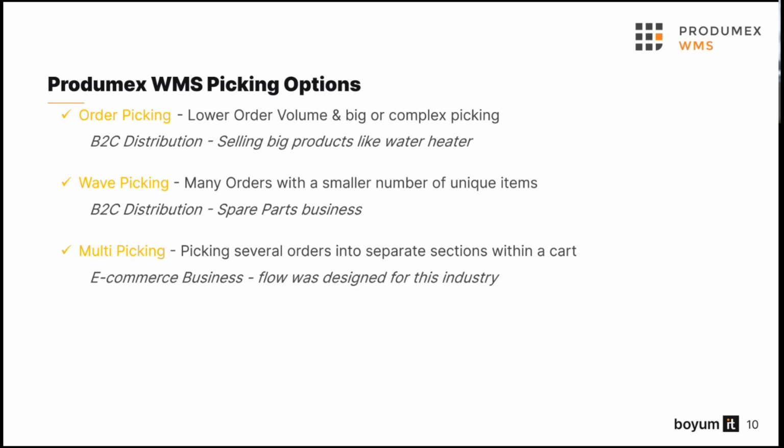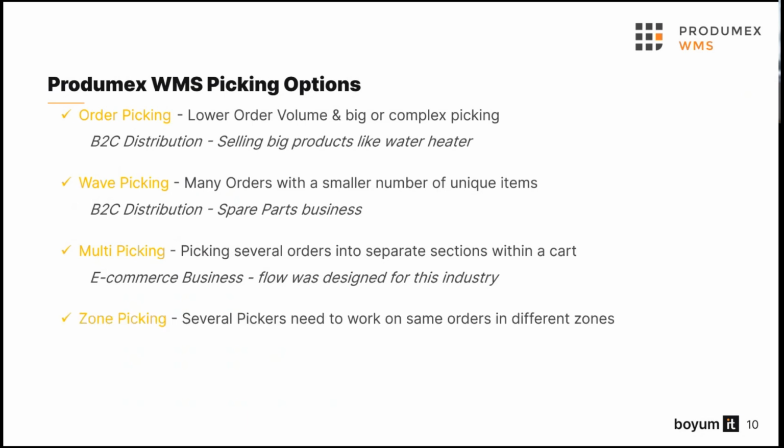And so that's typically the e-commerce business that will require it, because again, like spare parts, in e-commerce most of the sales orders are 1 to 2 articles. They are very small articles. And so in that case, you always go and do wave picking. And as you have a huge number of sales orders, it makes it easier to use multi-picking to identify the sales orders properly on the cart directly.